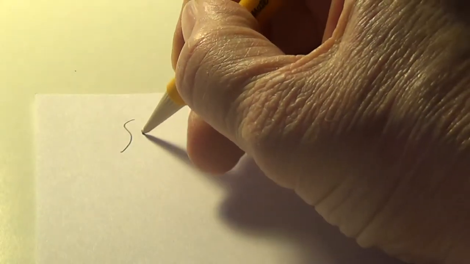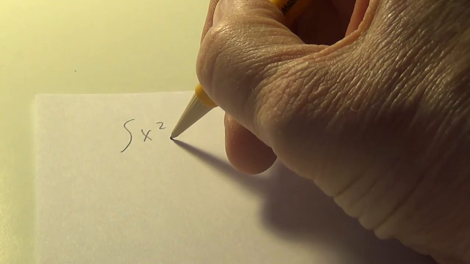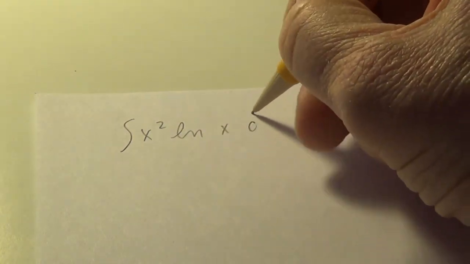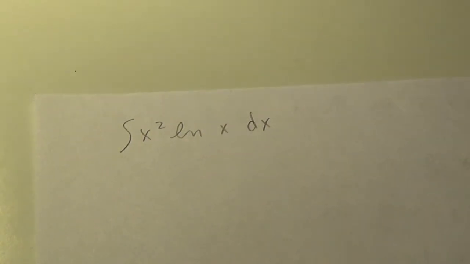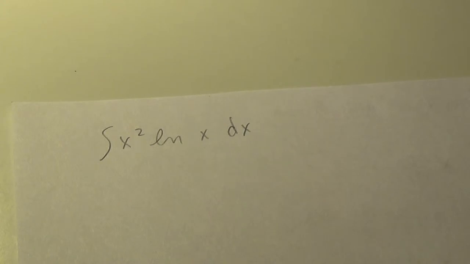Write these down as I go. Number 2, I'll do the integral of x squared ln of x dx. And once again, you should always try to use some method we've already learned, like u substitution or just a straight integration, before you go into integration by parts. But this one needs integration by parts.